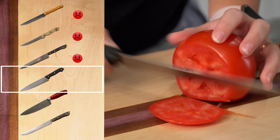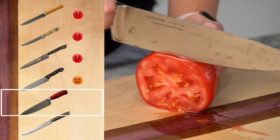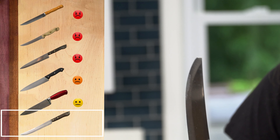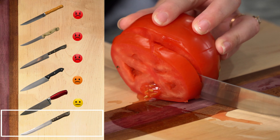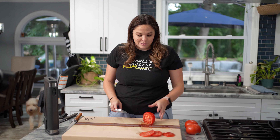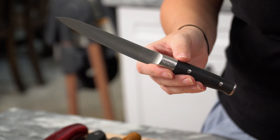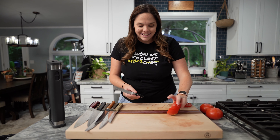Oh, we have penetration! So this one works — old, trusty, rusty. It's still a little bent at the top. We're going to cut another slice for our Sammy. So we're going to take this pirate's knife here — it has like a pirate vibe to it — another slice for our Sammy. It's muscling through there. It cut, but it did not cut well. All six knives have been tested: three work, three don't. So I have here the utility knife from Ninja, and I'm going to show you what a proper tomato cut should look like — smooth and effortless.